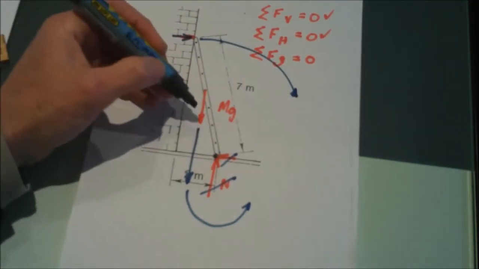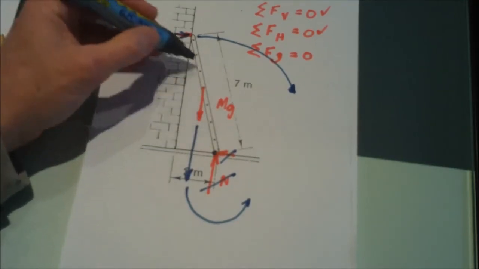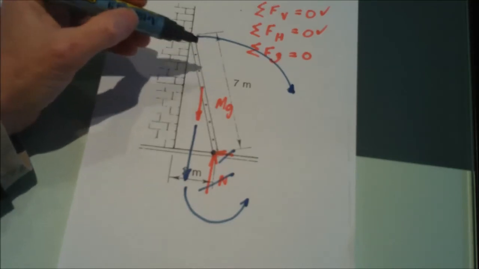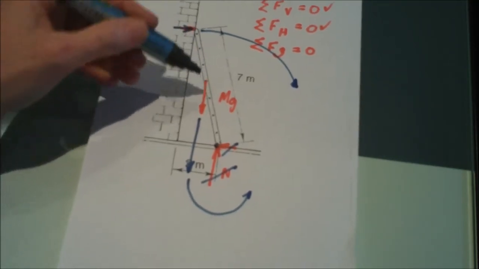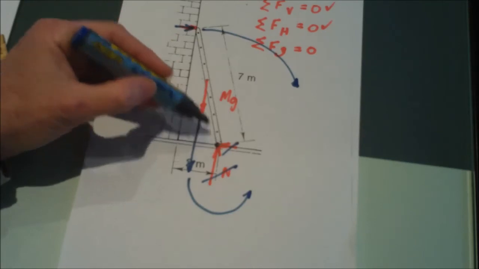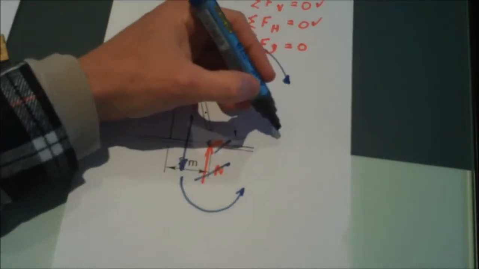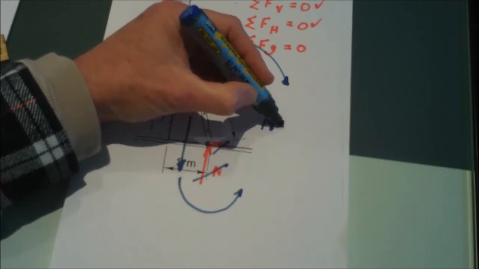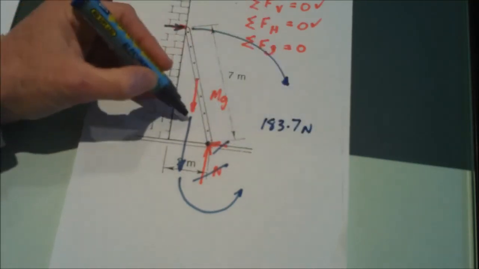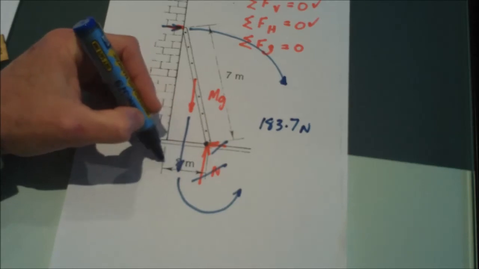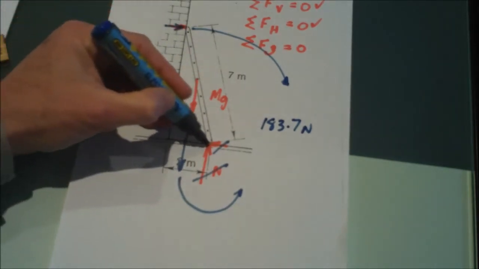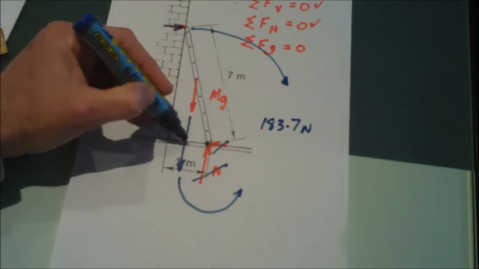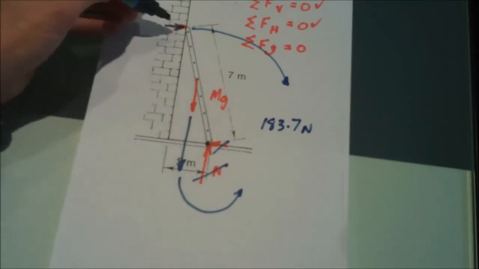So now we've got two forces combating each other to cancel out the turning effect, the moments. So that's what we do analytically. We take that now and ask, what is the distance to the first force? We worked out from the previous one, using 10, that it's 183.7 newtons. And it's at a distance of half of 2 meters. Why half? Because it's in the middle of the hypotenuse, so it's in the middle of the triangle. Halving that, because they become two similar triangles.